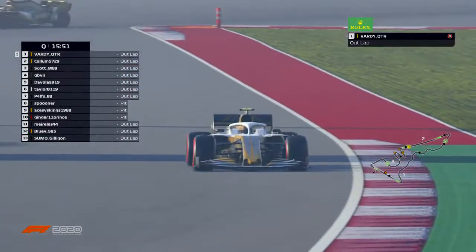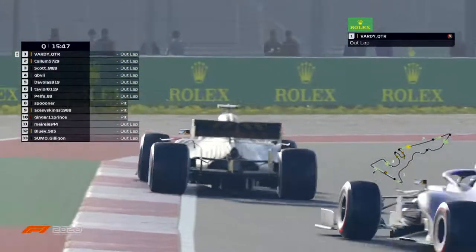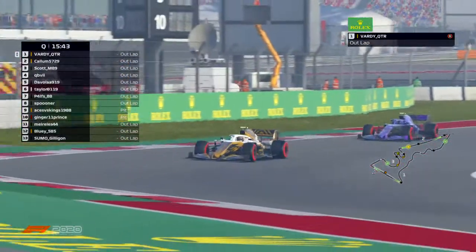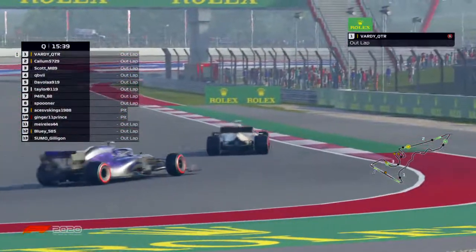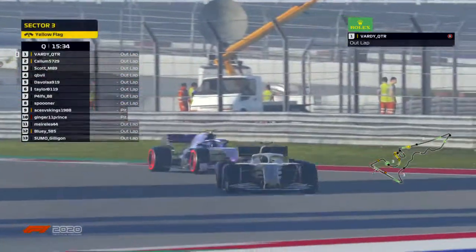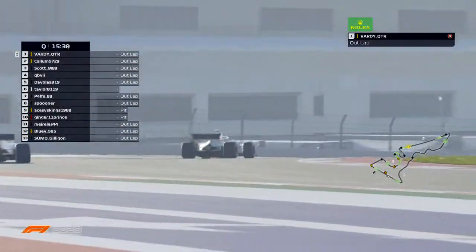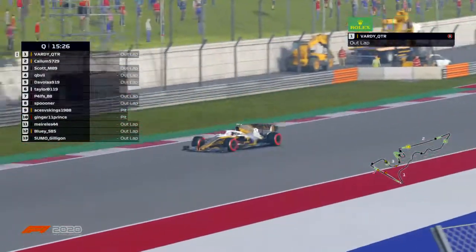We've got the majority of our cars out on out laps right now, so we'll start to see some lap times coming pretty soon, and we'll get to gauge where these drivers are at, and how competitive they're going to be in the race based on the lap times we're going to be seeing. There's just about 15.5 minutes left. An 18-minute qualifying session tends to go away from you very quickly, which is why these drivers decided to get out here so early and get their lap times in.